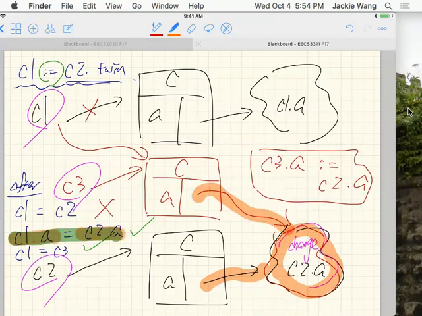So these will be the two references that will see the change. C1 itself wouldn't be affected, but C1.A is going to be affected. The very top, no, because you're not modifying that, right?